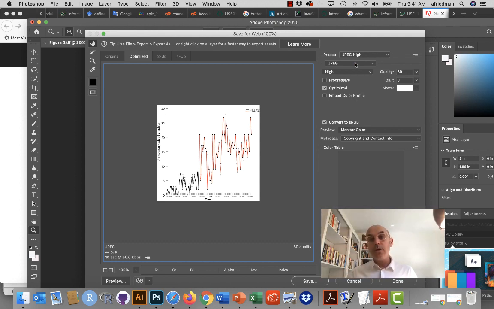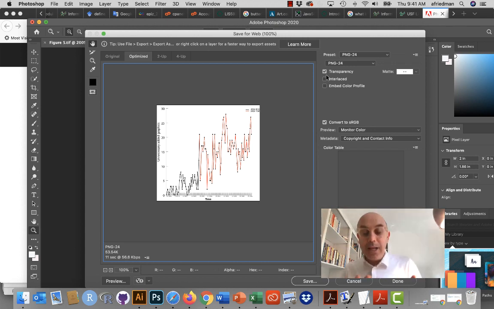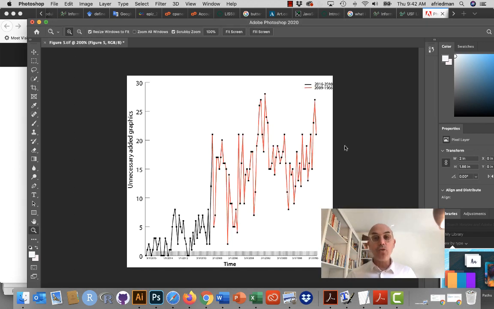Or you can use PNG, and again use PNG 24, which has a little bit higher resolution. So this is my 2 cents with regard to Photoshop. We will learn more about that when we create icons for your website.